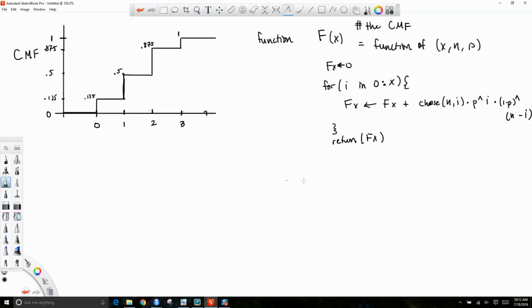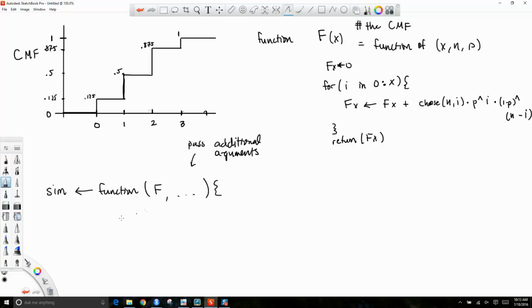Okay, so that's our cumulative mass function. That's going to create the steps. And then for the CDF, I'm sorry, to simulate, we're going to create a function that takes our f function, and we're going to use the dot dot dot, which passes additional arguments. This function takes x, n, and p, and inside it we're going to use the x, but then pass it the n and the p.